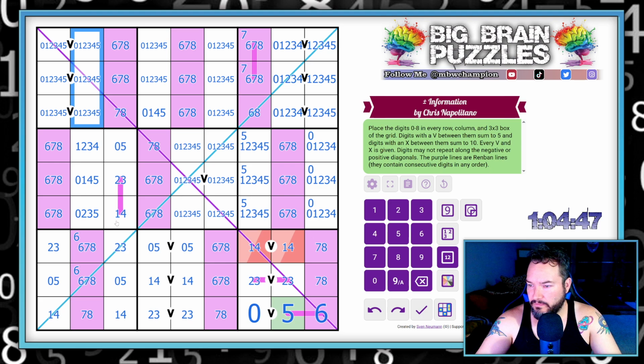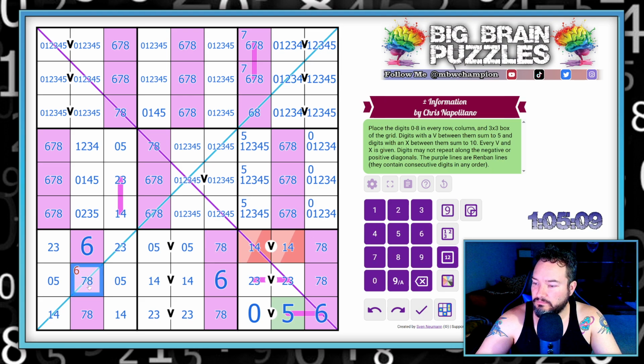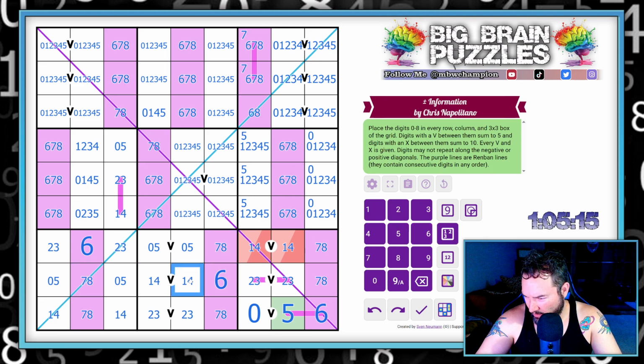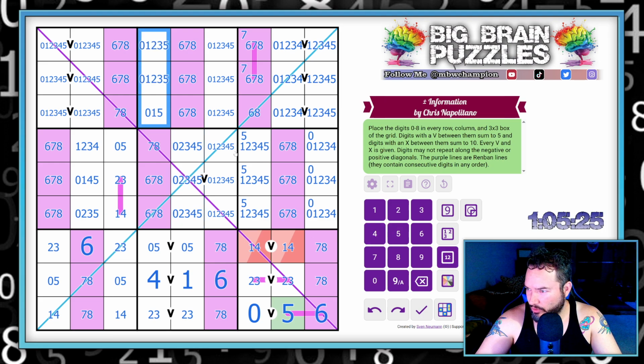Okay. All right, so if this is a 2 or 3, that means this has to be 6. Because this can't be 7 or 8, so this is a 6. This is a 6. All right, so meaning this can't be a 4, this has to be the 1. I like that it's kind of moving a little bit. That's good.